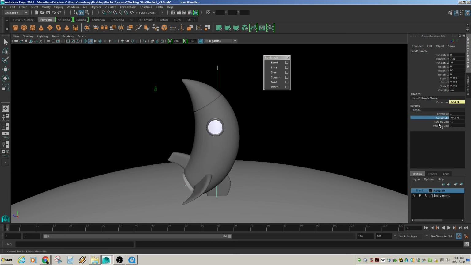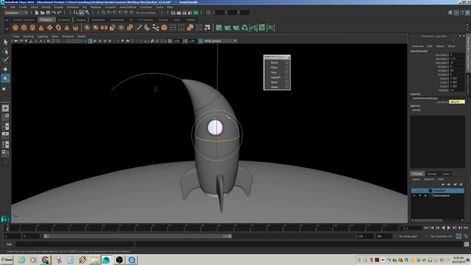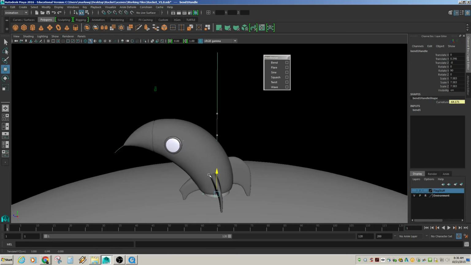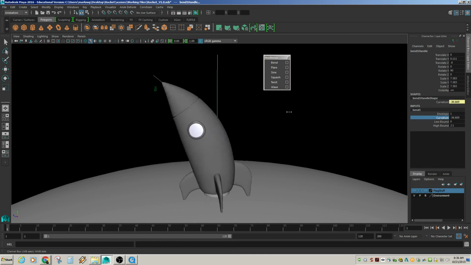Now the other thing you'll notice is that it's affecting the entire thing, and it's bending it from the center, right? So if I really wanted to play around with this, I can affect the low bound of this. I can tell it, no, don't affect the bottom, or affect the top more. And by doing that, I can change the area that's being affected. So I could bend this all the way down, or pull this all the way to the bottom now. And I just moved the bend controller, so now the curve does something slightly different, right? Or the curvature bend.